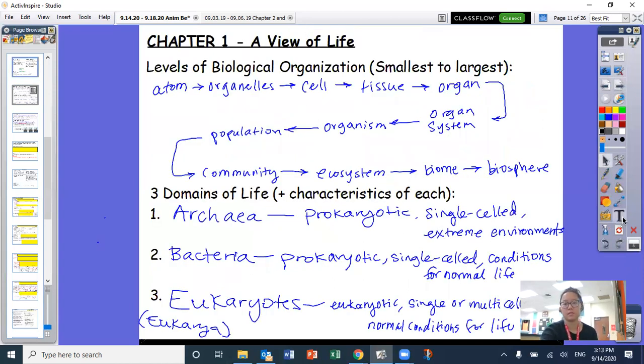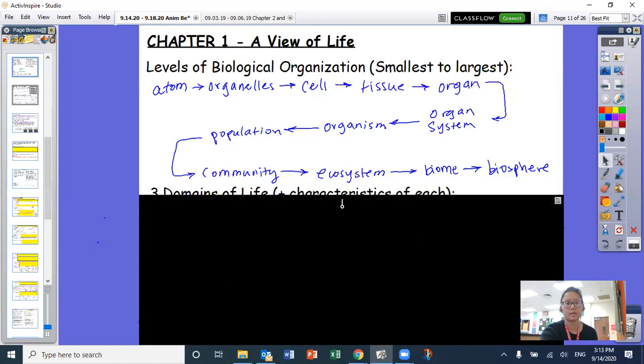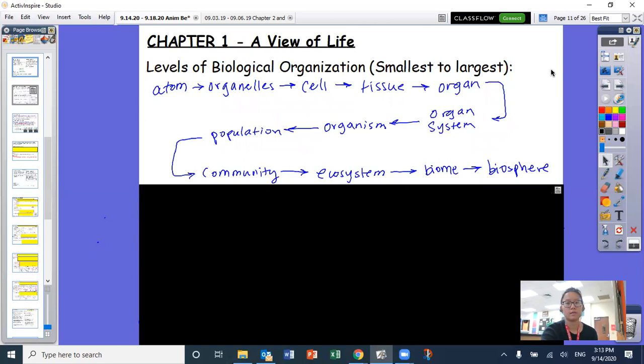Now, let's go over these slowly. I don't want to overwhelm you right now. So the first thing we're going to have you write down is levels of organization found in biology. So we're going from smallest to largest. In the next space underneath where you just wrote about characteristics of life, I would like for you to write down the levels of biological organization. And you don't have to write it the same way that I wrote this. You can write it in any way that makes sense to you. You can write it in just a list. You can write it in a big diagram that gets bigger, bigger, bigger in circles of which one encompasses which one.